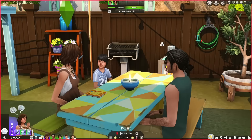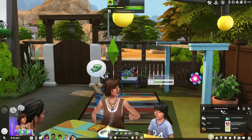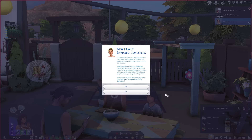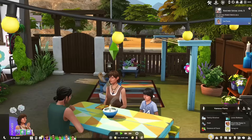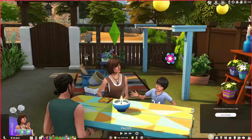Forgive me — I am recovering from being sick and keep getting sick — but I want to play Sims, so let's hang out with mom first. This is Vanessa Flores. I updated her look to give her a little hippie, bohemian vibe. She is a family-oriented sim, she's neat, and loves the outdoors — I have a running joke that this is my holy grail of traits because I used to make every sim with those exact traits. She also has the caregiver personality from the Wonderful Whims mod, which fits her perfectly.